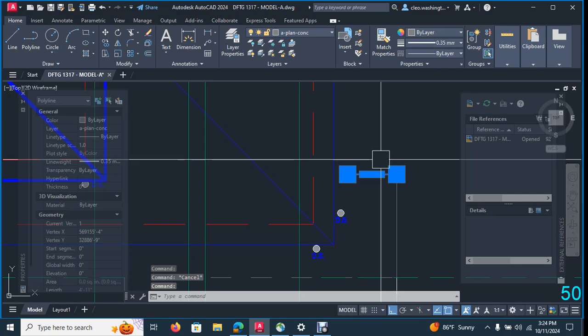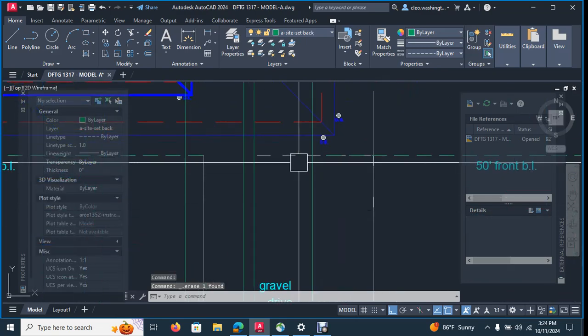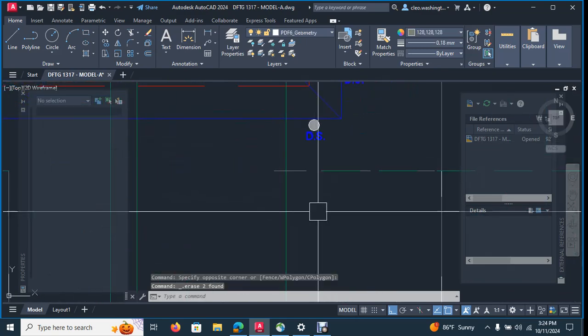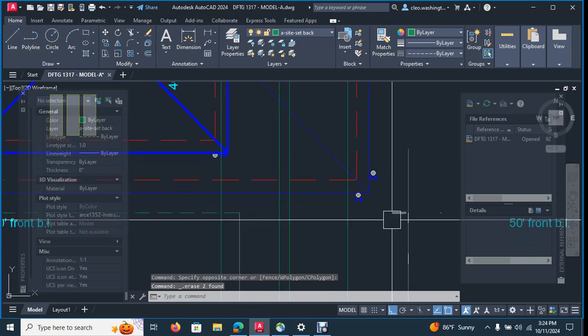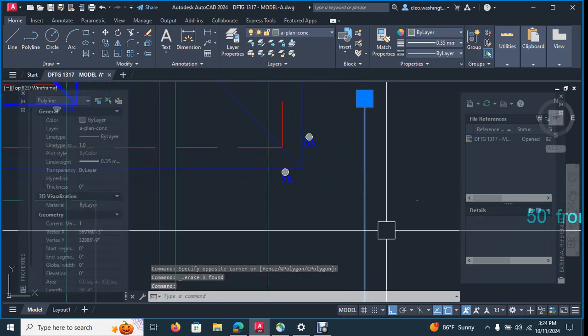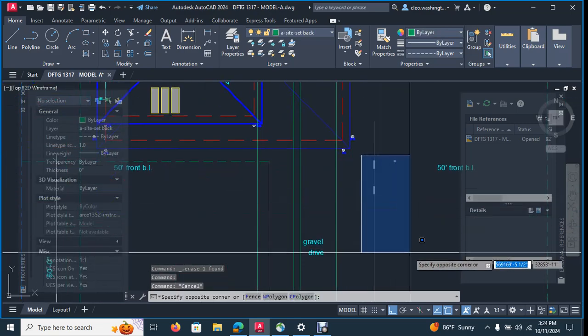I'll delete that as well because we're going to change it. Let's go ahead and delete all this crazy loose stuff in here. We'll stretch the property line back over as soon as we can.